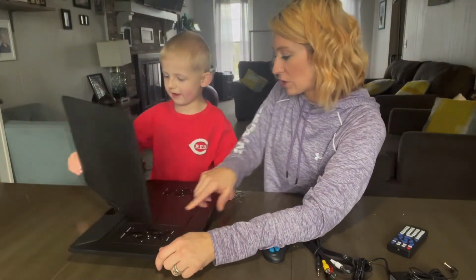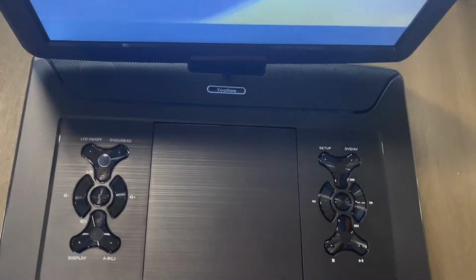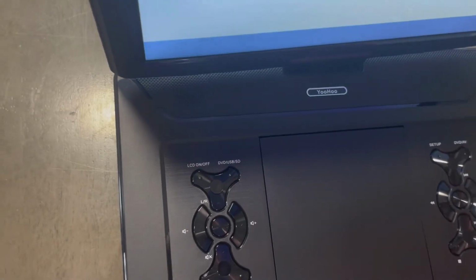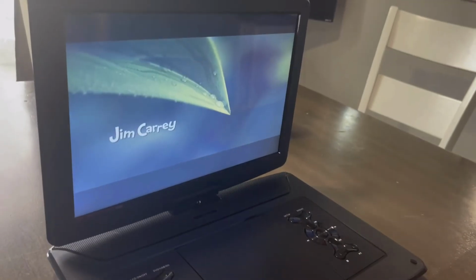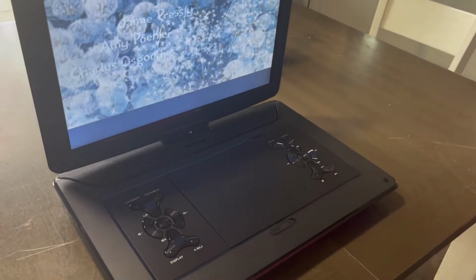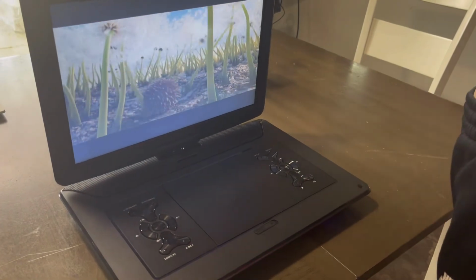All right, and so you're going to be able to press the play button. You want to see it? All right, here, let me bring it this way. You're going to be able to switch it from DVD to USB to SD card. Look how clear that screen is. All right, and you guys can hear the volume is great. Also, the picture quality is amazing.